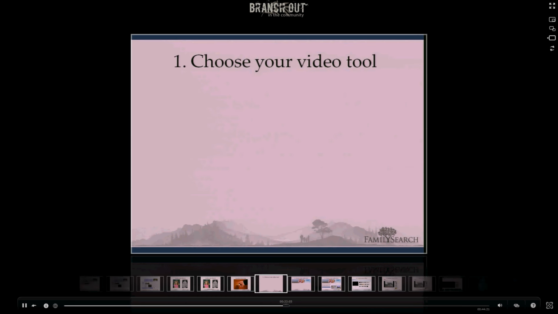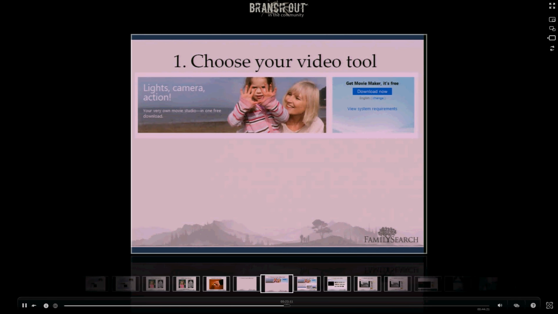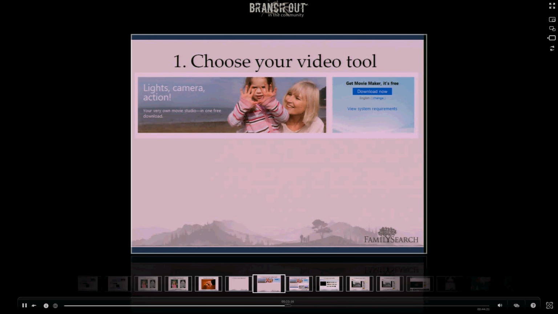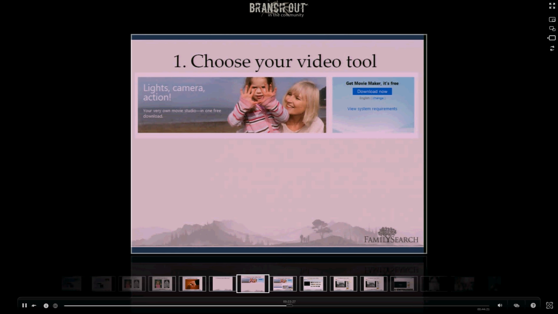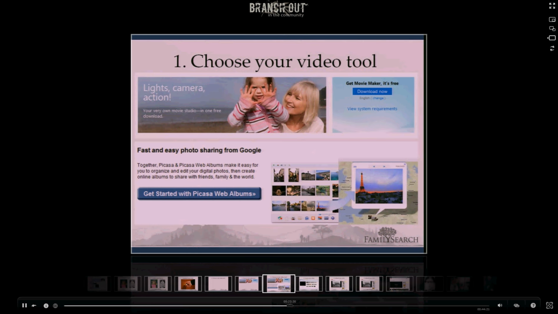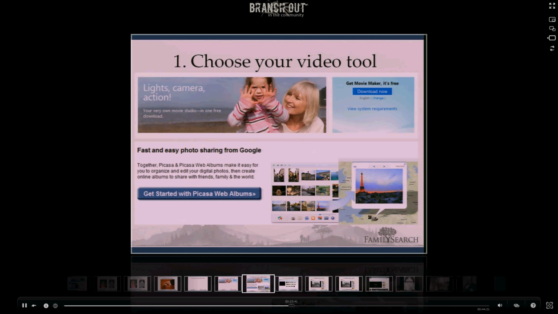One thing I'm going to recommend you figure out is to choose your video tool. I used Windows Live Movie Maker because my PC is a newer model. It didn't come pre-installed with the Windows Live Movie Maker for Windows 7, but I just went online, found it, downloaded it for free, and was good to go. Those of you who may have Macs or may not want to use a Movie Maker, there's Picasa as well, which is totally free. Picasa lets you do a lot of things. You can do web albums, but you can also download a program and you can do video editing and video creation in much the same way using Picasa. So you choose your video tool.